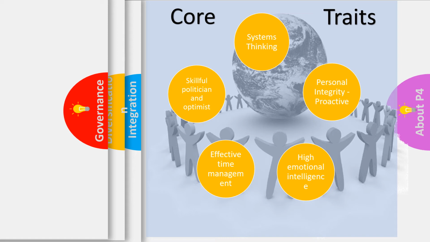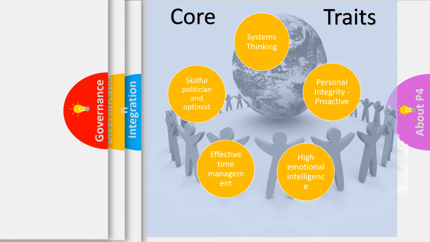Personal integrity, being proactive. He needs to have these traits. He needs to be proactive, and he needs to have personal integrity. High emotional intelligence: he needs to be connected and know exactly what's happening in the team, and understand his team, because it's the team who's going to actually carry all this out. His team is going to report to him, but it's his team that's going to be producing all the detail and getting the different elements done at different stages within different sections.